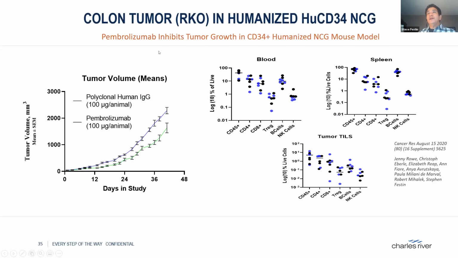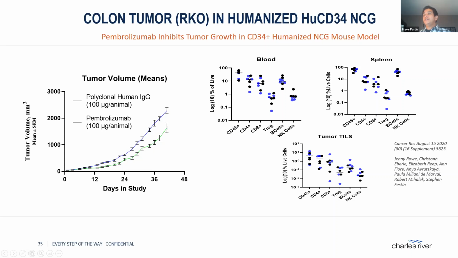So a little bit more, so colon tumors, this is an RKO tumor, and this is using the standard of care. So Pembro is an anti-PD-1, and again, we still see that rightward shift, and testing the blood, and also looking in the spleen, in the tissues, and the tumor infiltrating lymphocytes, we can see the presence of the human immune cells. CD45 is over on the left up first, is where it's expected.